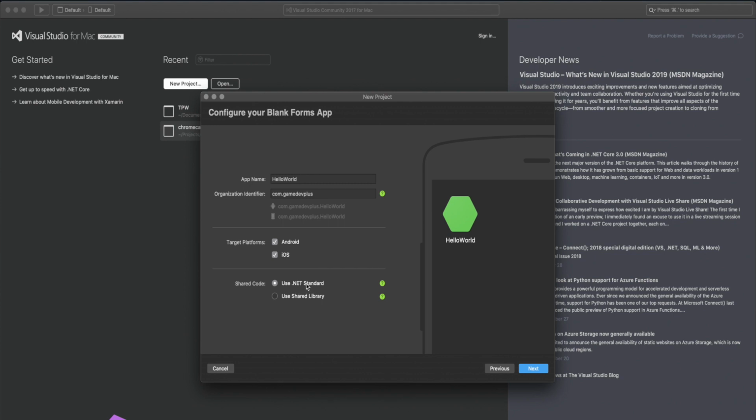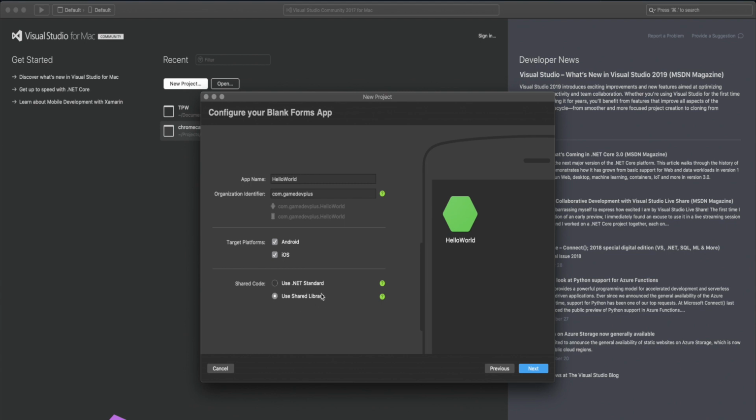If you are using a .NET Standard library, as you can see in the help menu, it says that if you want to create this as a library and share this project on other different platforms, then you shall use .NET Standard Library.